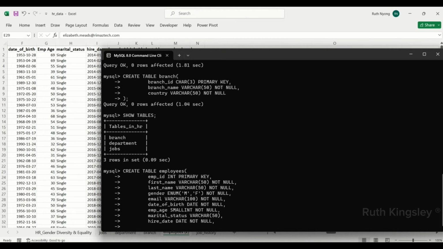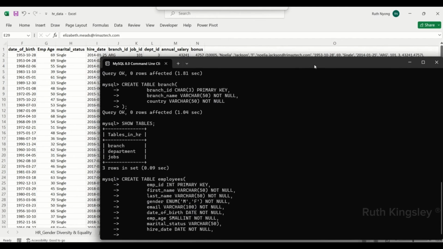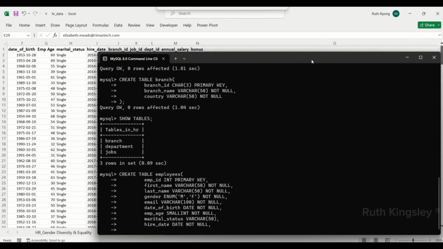Then the next column here is going to be our branch ID. Remember, we have a branch ID in the branch table, so this is going to be a foreign key. So I'm just going to type it. Remember, we'll also have to use the exact data type so we don't encounter any errors.